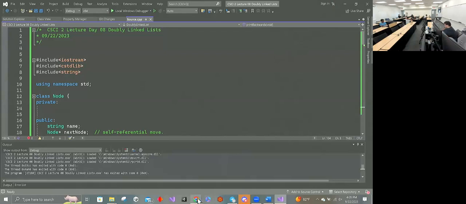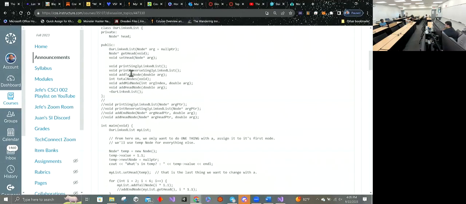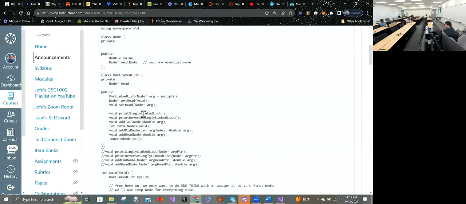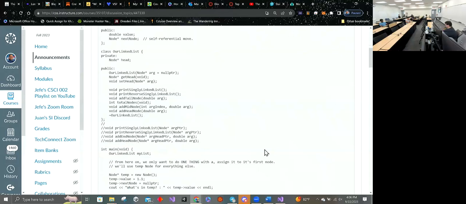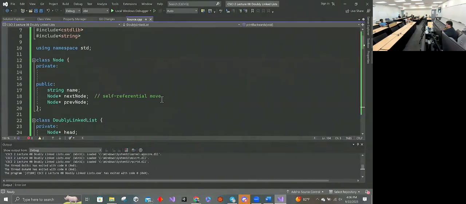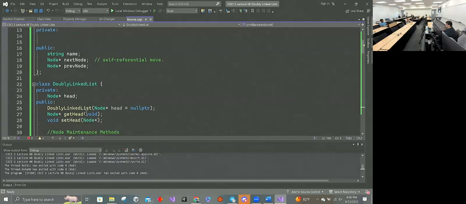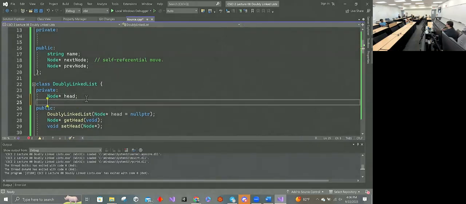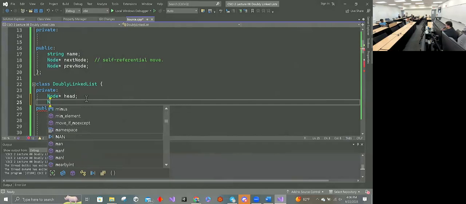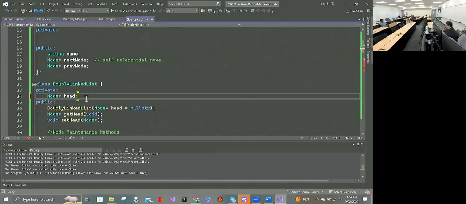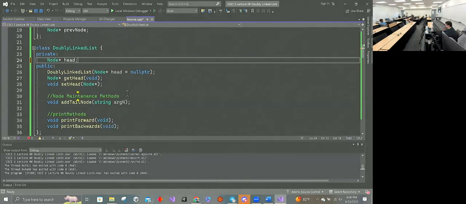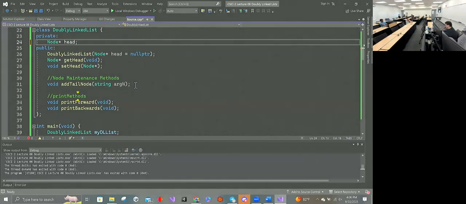So, back to our things, what do we have? We had tail node. Oh, we could find total nodes. And we want to add a mid node and a head node. Oh, we need our destructor too. Would it be a good idea to also set, as one of the private members, a node pointer for tail? For a doubly linked list? I totally like the node pointer tail. I was gonna go there next. Let's do that after we get everything else, because putting in tail makes the gymnastics a little bit harder, only on a couple things.